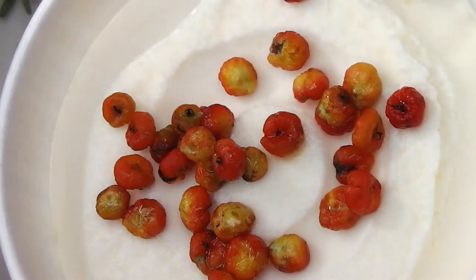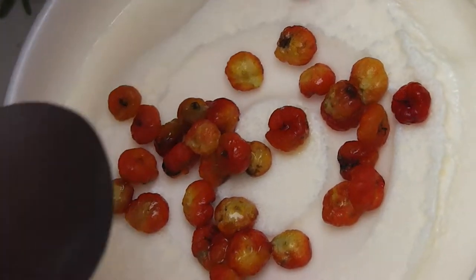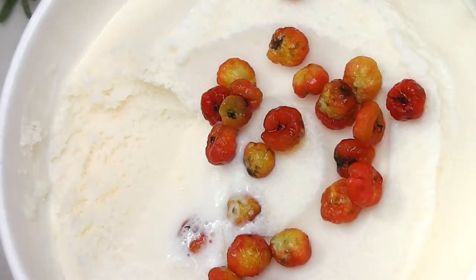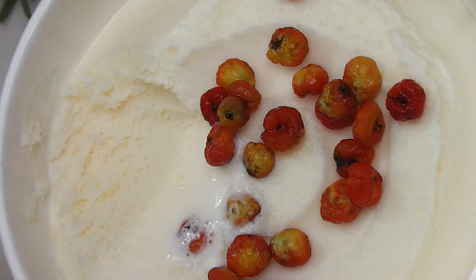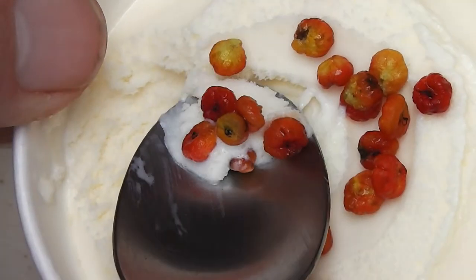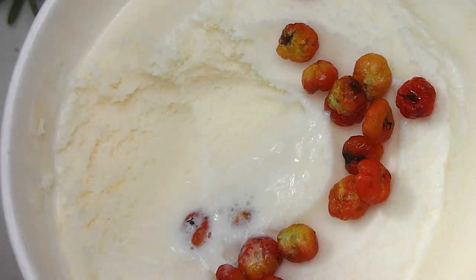Let's see what it tastes like. It's lovely. It's even a little bit crunchy in a way, like nuts when you have them fresh. You could stew them, of course.